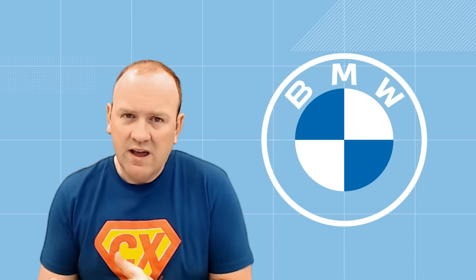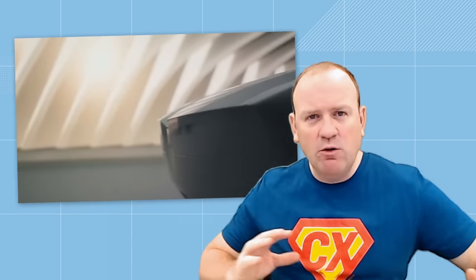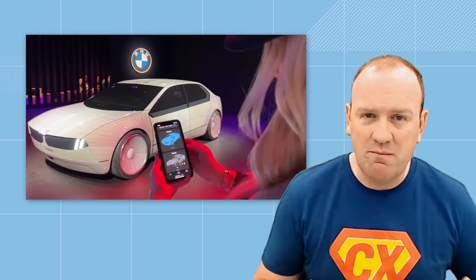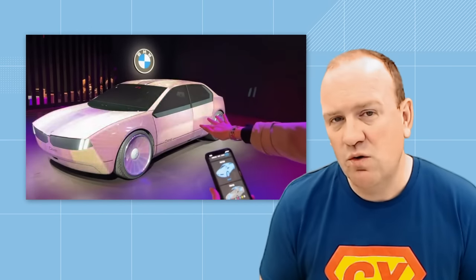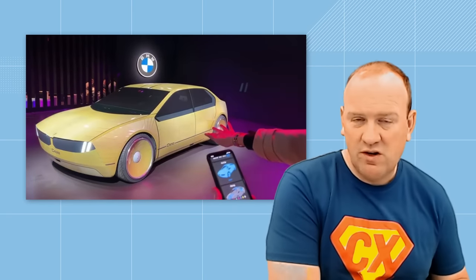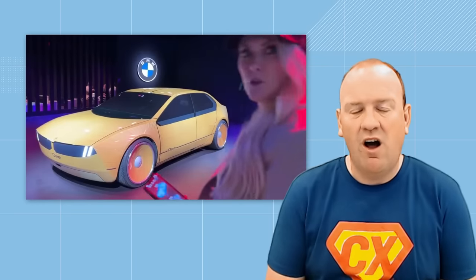These are the enhanced interfaces that I've been talking about for a while. We're evolving from effortless to enhanced, and with this new BMW shown at CES, the outside of the car is like one big screen. Because of that, you can decide the color of your car every single minute of the day depending on your mood, add a new color, work with different colors, or in the future even put advertising on it and rent out the screens of your car.